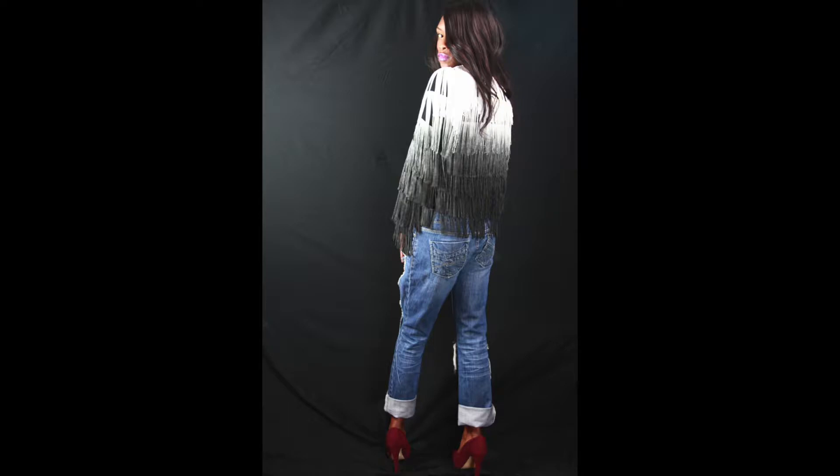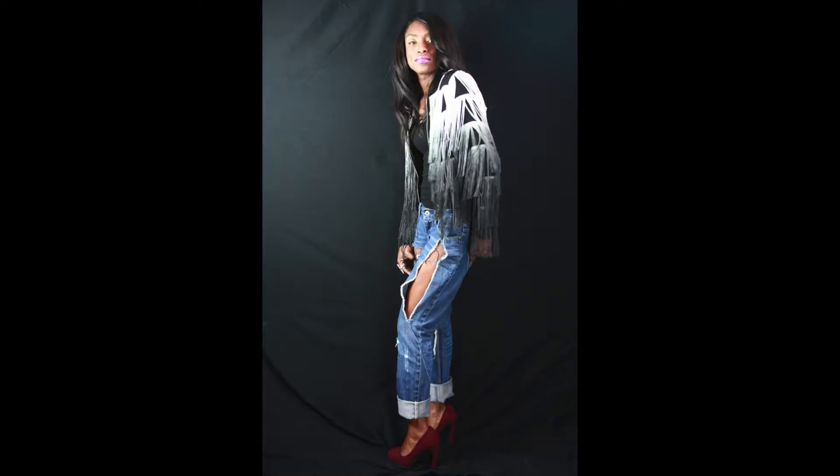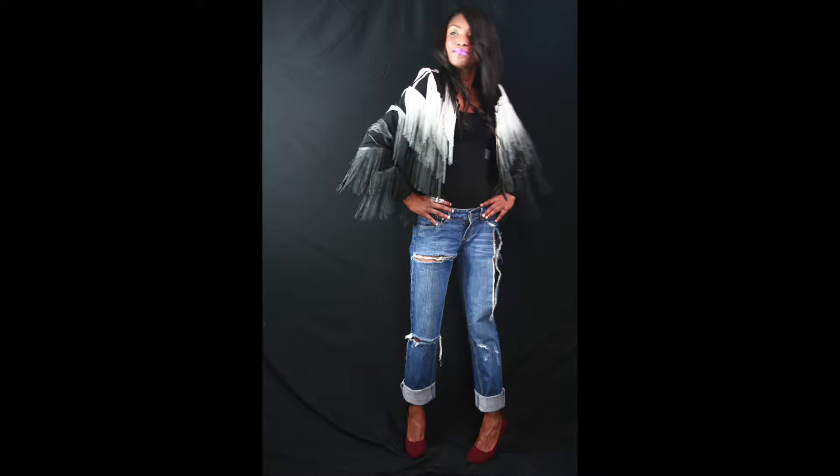Simply add a pump and a gorgeous statement top. Here we did a gorgeous fringe jacket that I purchased at Eye Candy — and darlings, we have this in small, medium, and large in the Hits on Style Style Closet for you ladies that would love to have this look.